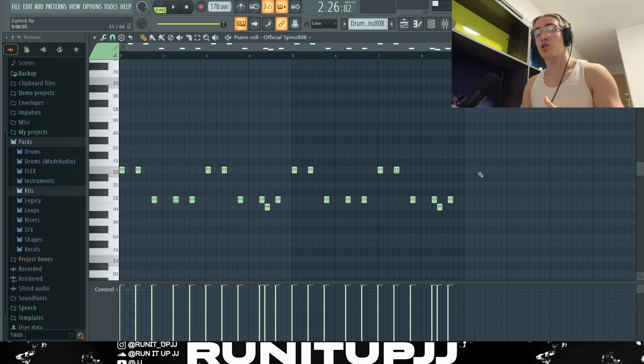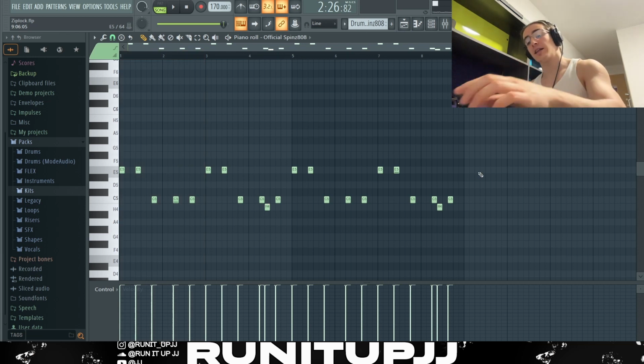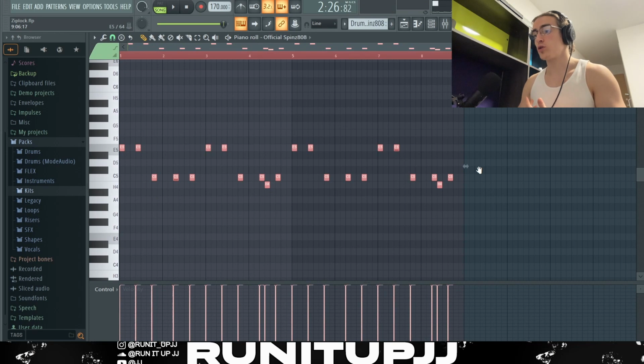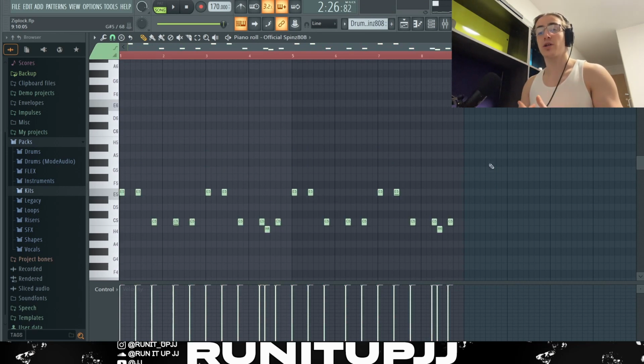As well as that, something I've done for my 808 and my kick: I hit Control A, use my mouse scroll wheel, and just scroll that thing all the way to the top, as you can see from the bottom. What that does is max out the velocities of your kick and your 808. This makes your 808 and kick sound harder, they punch through the mix a bit more, and it really suits the aesthetic of trap and rap. It makes artists want to hop on your beat, and even producers will think, okay, that bass is hitting harder. So that's a little bit of sauce for you guys.